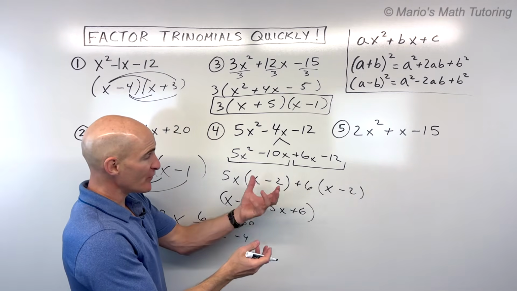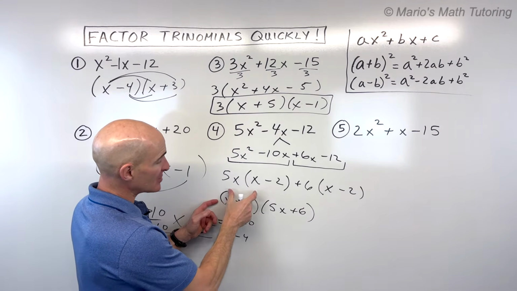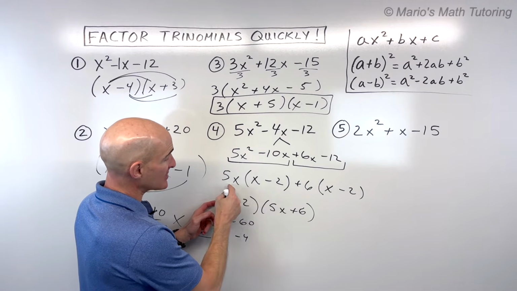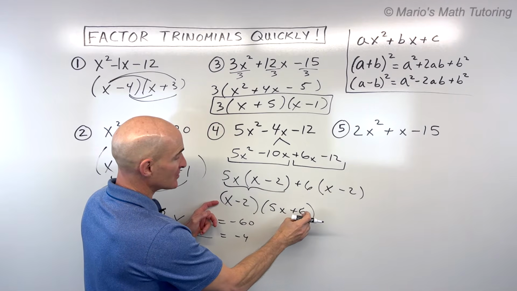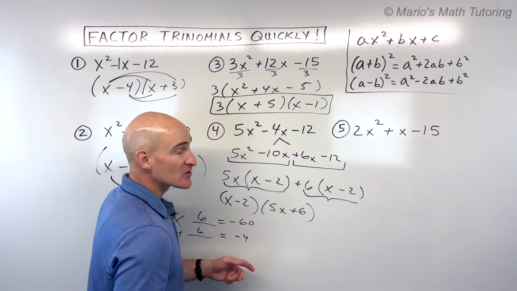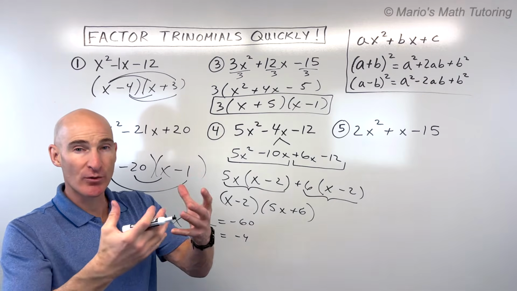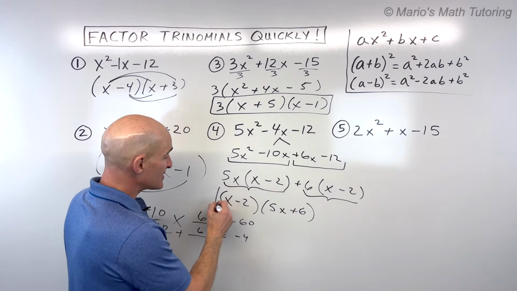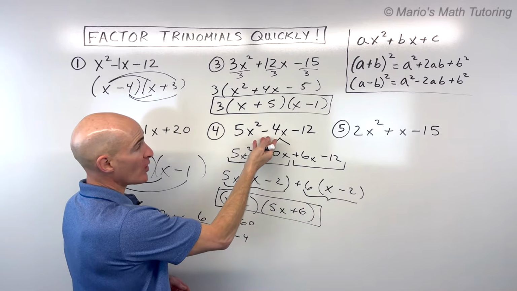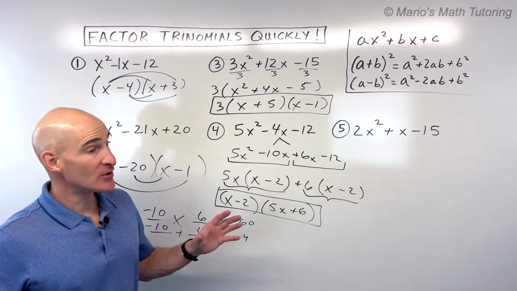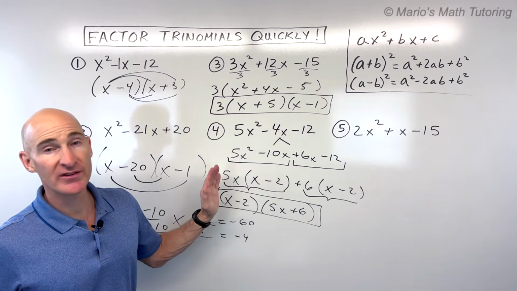Well, what's happening when we factor it out, like if I was to take this x minus 2 and distribute it to this 5x, I would get back this group. If I take the x minus 2 and I distribute it to the 6, I'm getting back this group. So it's not that we're losing the x minus 2, it's like we're factoring it out. And then this is completely factored now. You can check your work by foiling this or distributing twice, and you're going to get back the original. So again, this is probably the most challenging one that students come across.